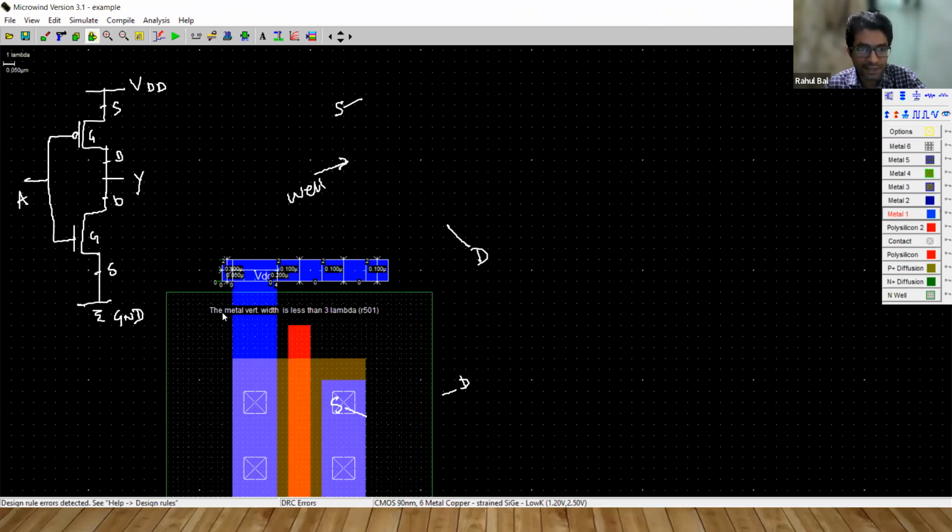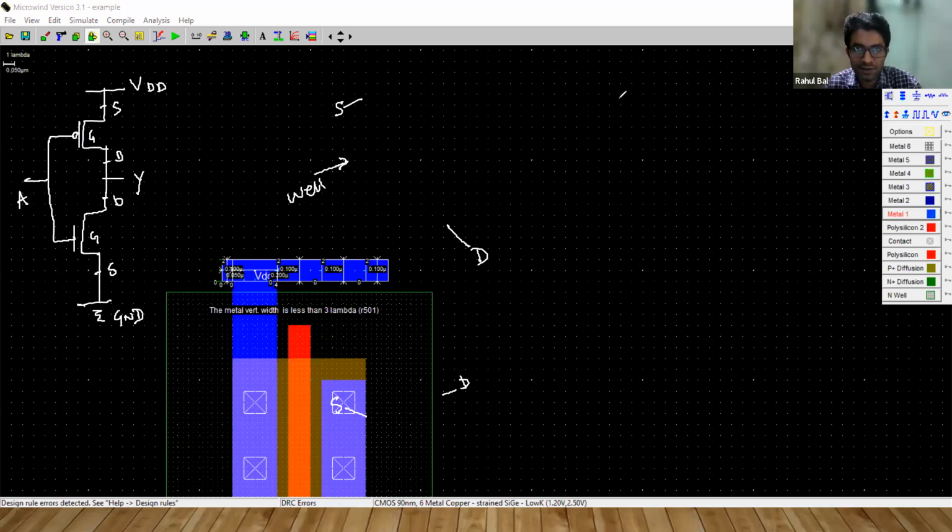The error is that the metal vertical width is less than 3 lambda. According to the rule, the metal vertical width should be at least 3 lambda. We have discussed the same point in the slide. So this width is less than 3 lambda. That's why it has shown the error. So this is a lambda error. While designing, you have to take care of these things. Otherwise, you will get such types of errors.